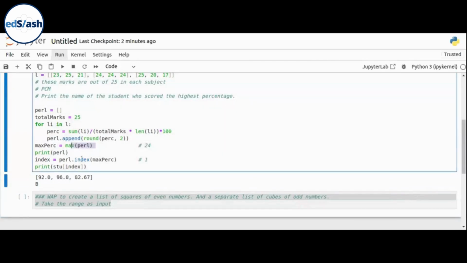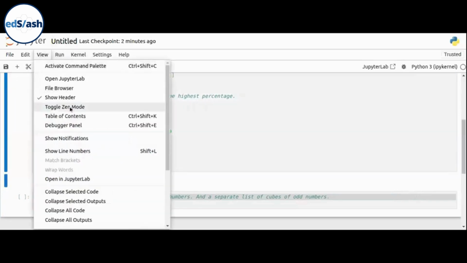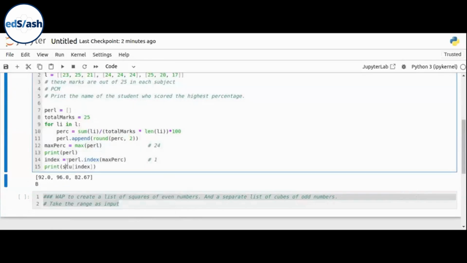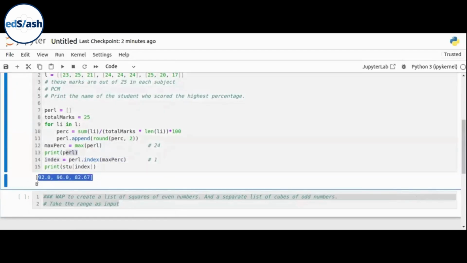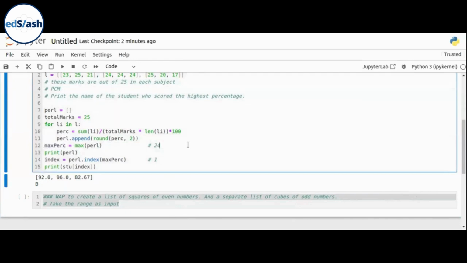Now in this code, in line number 14, I am basically taking the percentage list. This is the list that got printed. From this list, I am finding out the index of the maximum percentage.